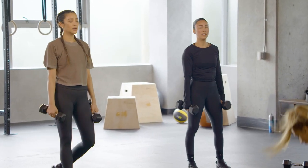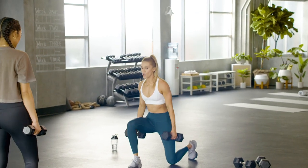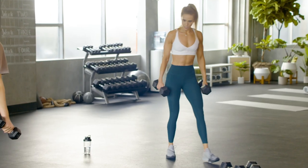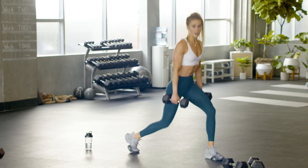3, 2, 1. Keep the dumbbells in your hand. Right into swing through lunge. Reverse, tap in the middle, forward. Here we go, let's get it. Modified of this is, Shay, be right here. Yep. Keep this split squat right here. Got it. Right in here at home.